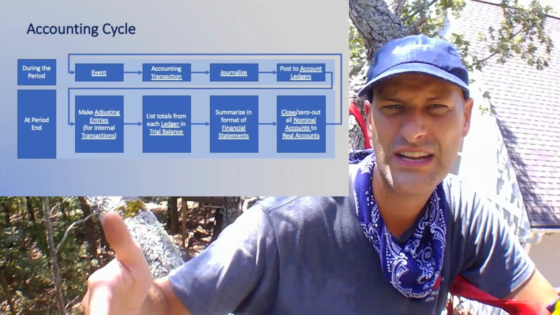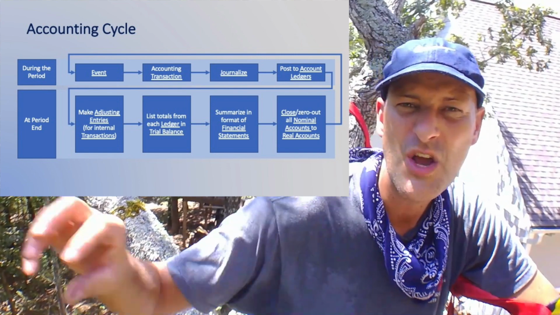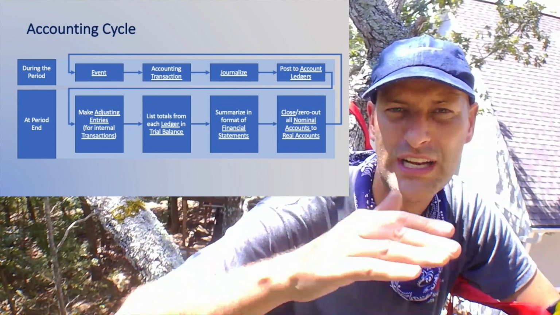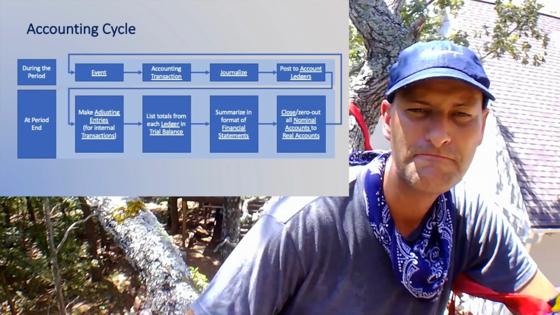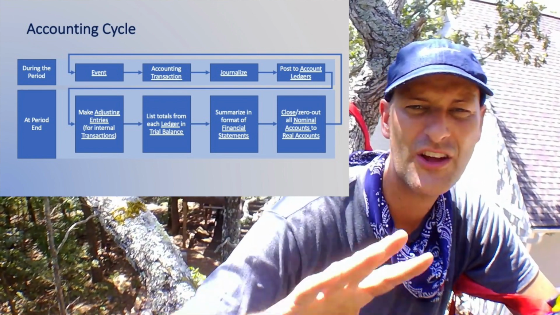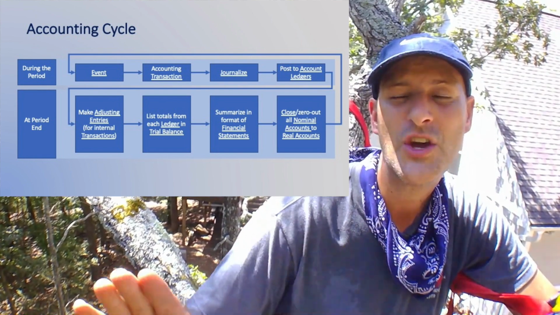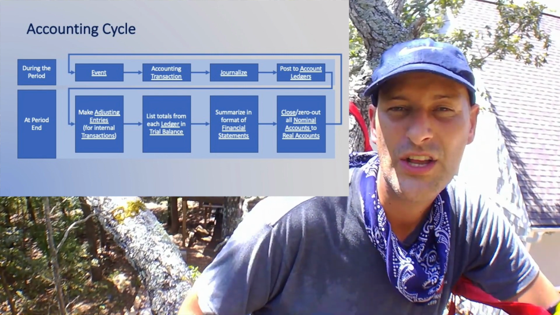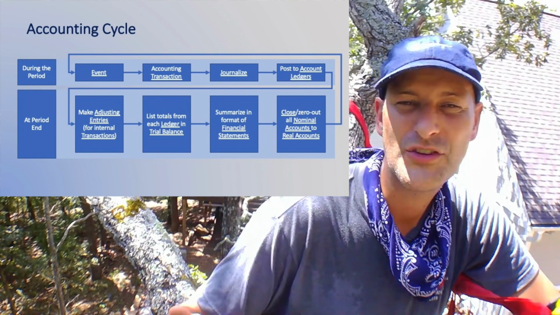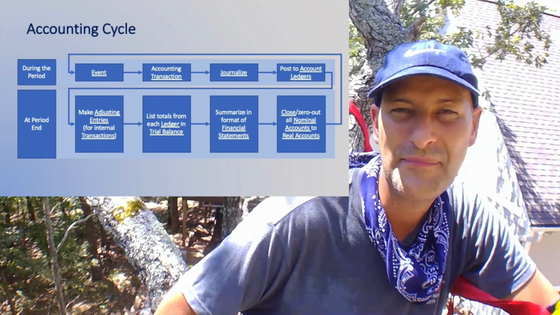But basically, the accounting cycle: we go from events, to recording accounting events, treating some of those as transactions. We record those in the journal. They get posted to the account ledgers. We use the totals from the ledger at the end of the period to make a trial balance that lists all of the amounts, having taken into account journal and adjusting entries for the end of the period. We take our final adjusted trial balance. We create our financial statements with that. When that's all done, we close out our nominal accounts to retained earnings, and then we start the whole process again. So that pretty much wraps it up.